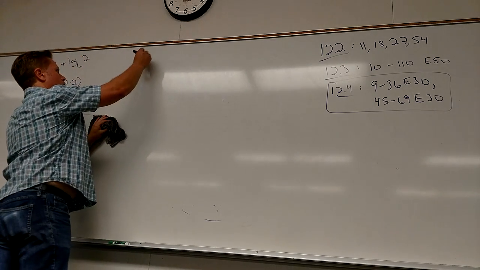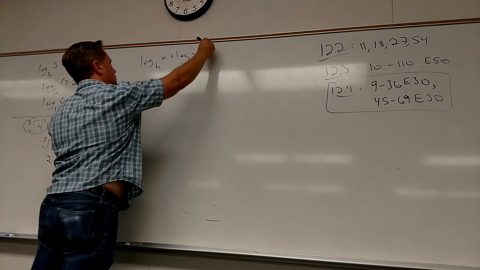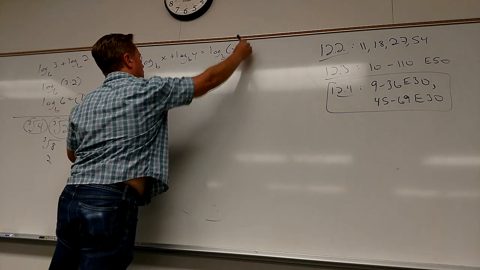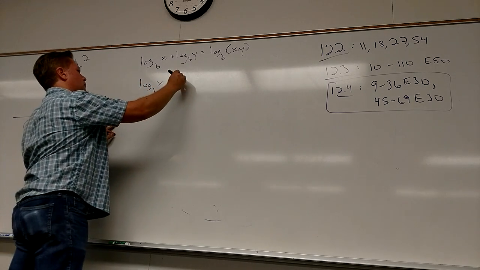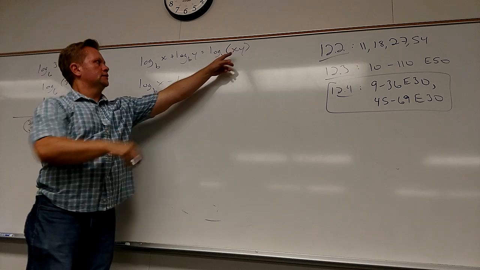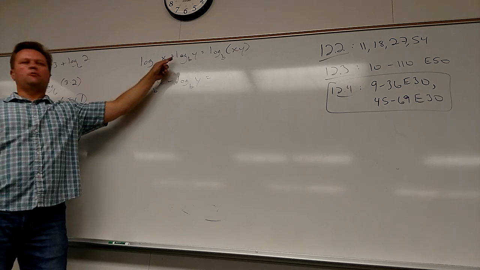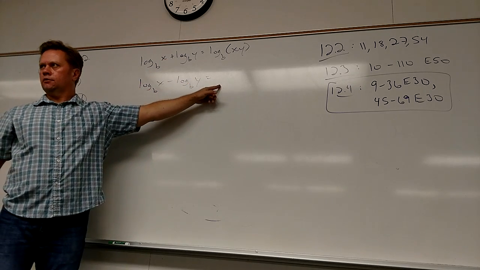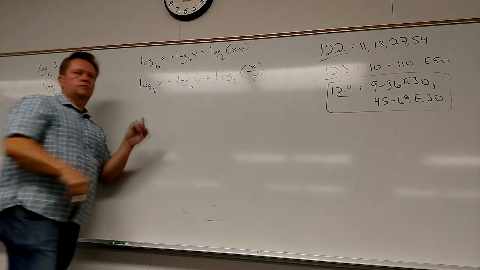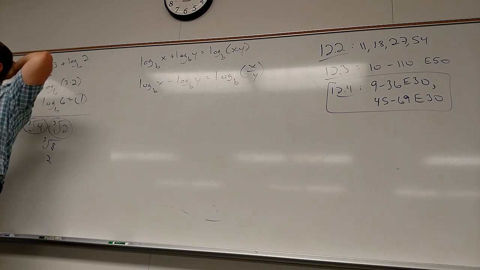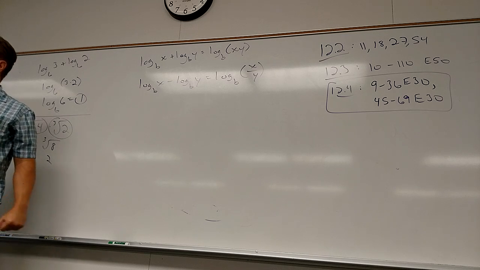Remember, if log base b of x plus log base b of y is log base b of xy, what do you think log base b of x minus log base b of y is going to be? Why is it this? Because when I multiply things with like bases, I add the powers. When do I subtract the powers? What must have been happening? Division. Okay, cool. I like it.